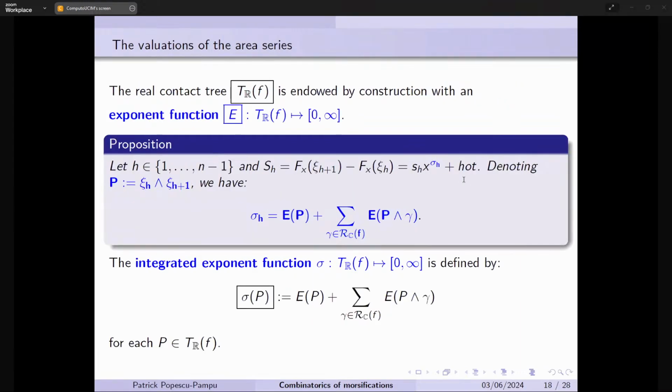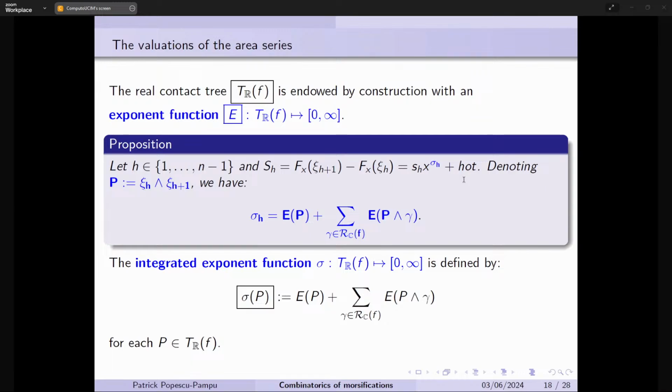So the answer is this one. On our tree, we have the exponent function, giving the exponent to each point. Simply, to each point of the tree you associate the following function: the exponent plus a sum of exponents, where you take the infimum of that point and all the roots, real and complex, taken with multiplicities. Here the multiplicities are crucial because this is a multiset. So you take this. And then the proposition says those series vanish to zero with that initial exponent, given by this function, which, in order to be understood, you see needs the real tree. The real tree is fundamental in order to say how those series tend to zero. This is what we call the integrated exponent function.